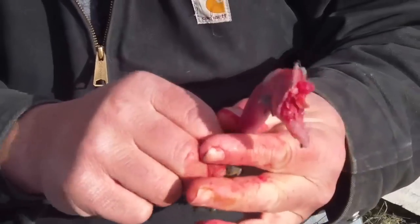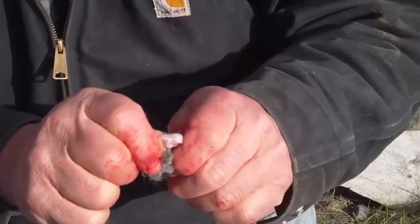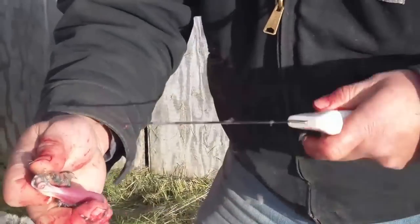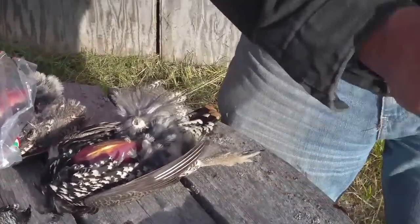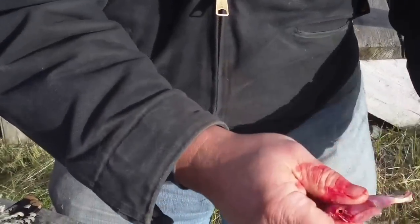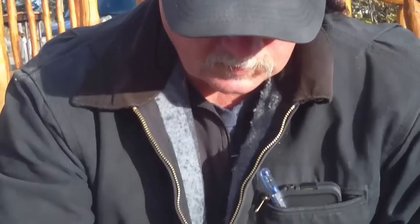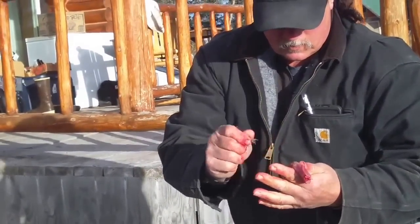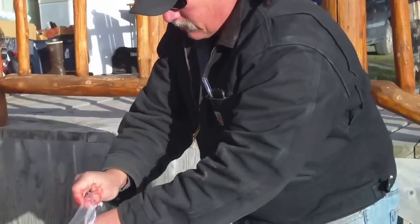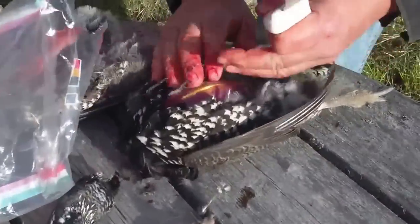Feathers stick flat, and you just peel this back right to the joint. I just break it, take my knife, clean it up, it's ready to fry. I'm gonna just lightly flour this up, a little bit of olive oil and some spices and stuff. Side for you.